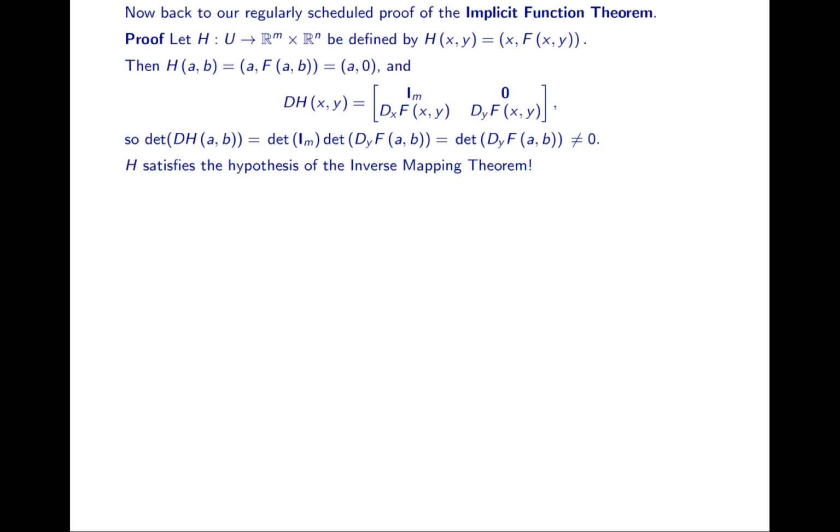The inverse mapping theorem was in the previous lecture, so you might want to pause here and review the hypothesis of that theorem. If you do, you'll see that h indeed satisfies the hypothesis of the inverse mapping theorem, meaning it's got an inverse, specifically in an open set containing this point. In other words, there's an open set T containing this point, and what is this point equal to? Well, h of (a, b). And there's an open set S containing (a, b) for which h of S equals T.